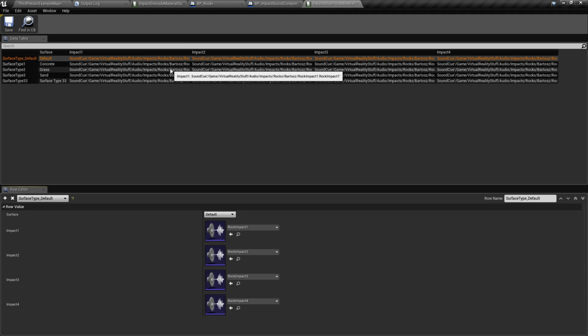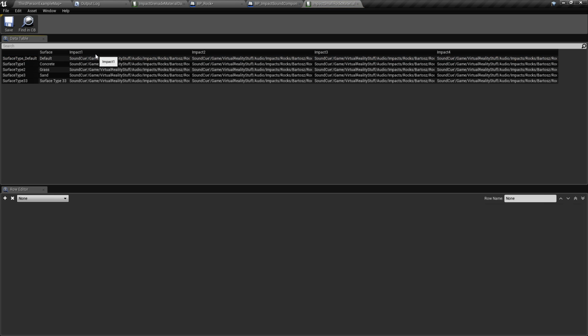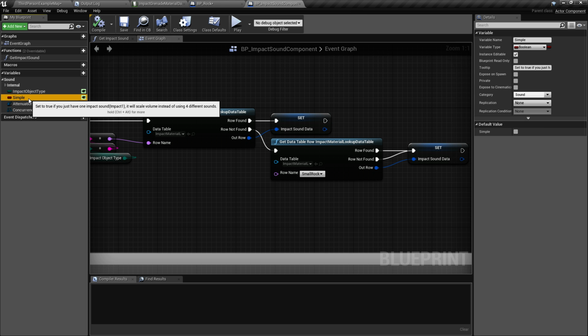So obviously you will need to set these things up individually, and it may seem like a lot of work, and it is, it's a lot of work. But you have to do the same thing four times with this setup here. But I made a simple tag, which will just allow you to set one of these sounds here, just impact one. And then it will just scale the sound accordingly. So that is what this simple tag is about.